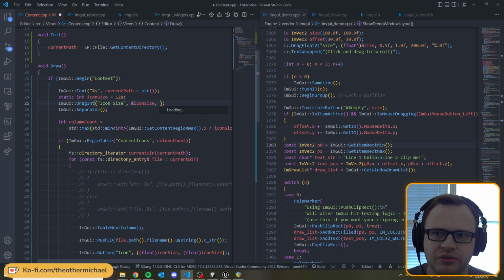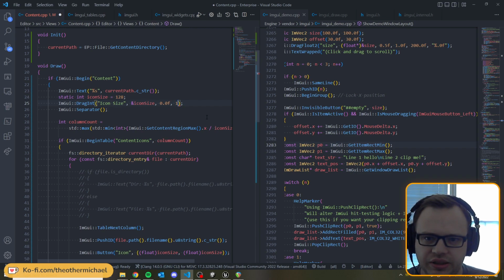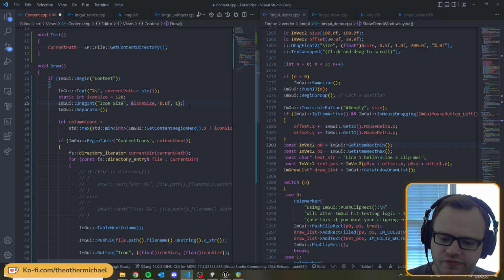IntelliSense, are you gonna work for me now? Okay, so the speed, I'll just type in 0. The min is gonna be 1. And then I think I can leave max by itself.